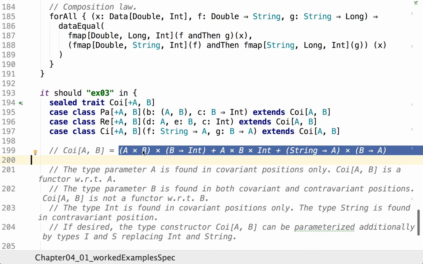Now the B is used here in a covariant position, and here in a contravariant position. Here covariant, here contravariant. So that's hopeless. So B is neither covariant nor contravariant.